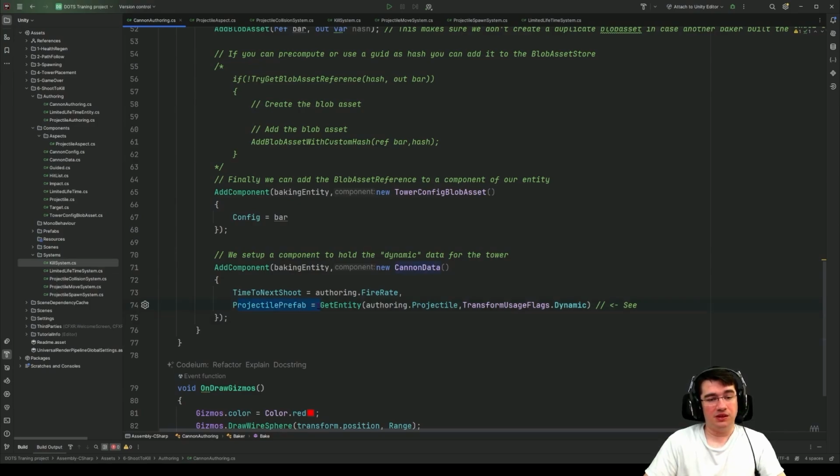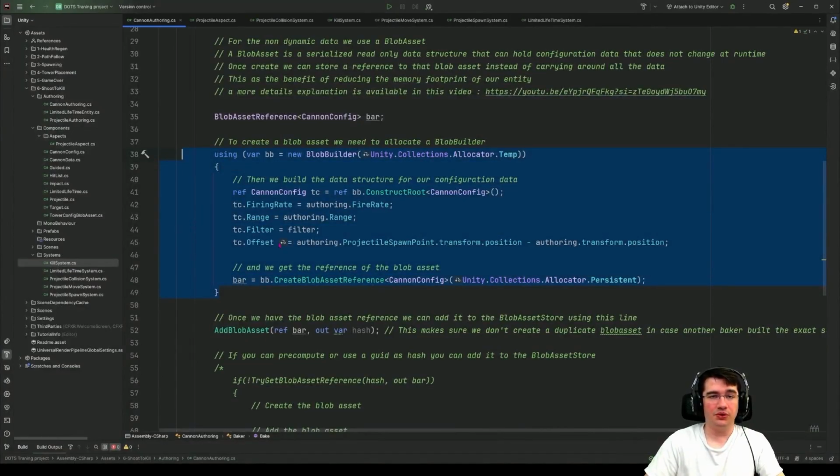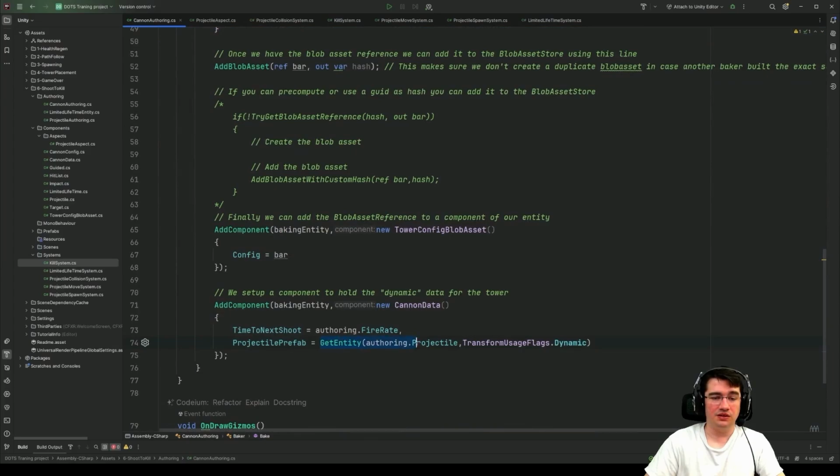And the second dynamic data, so I will say dynamic in quotes because it's not really dynamic, is the projectile. So we are getting an entity from the prefab projectile. It's dynamic because it needs to be able to move, but you could tell me that this entity does not change during runtime. The tower will always fire the same projectile, so it could be considered configuration or static data. The issue is that the blob assets, so what we built here on the top, do not support entity remapping. So that means that the entity reference we get here is only valid during the baking of the authoring component. It will not be valid if we store this reference directly into the blob asset. It will not be valid in the runtime.